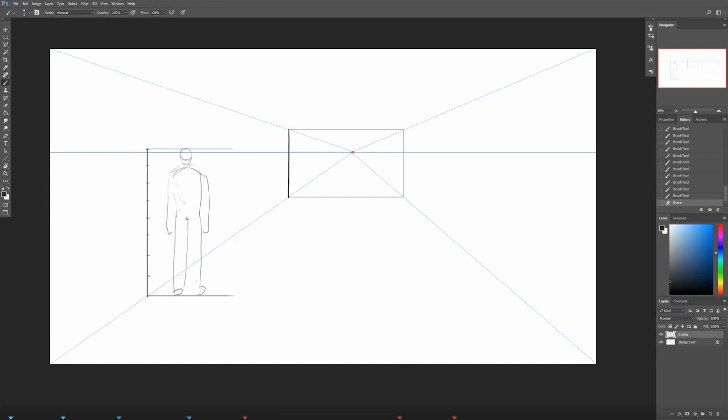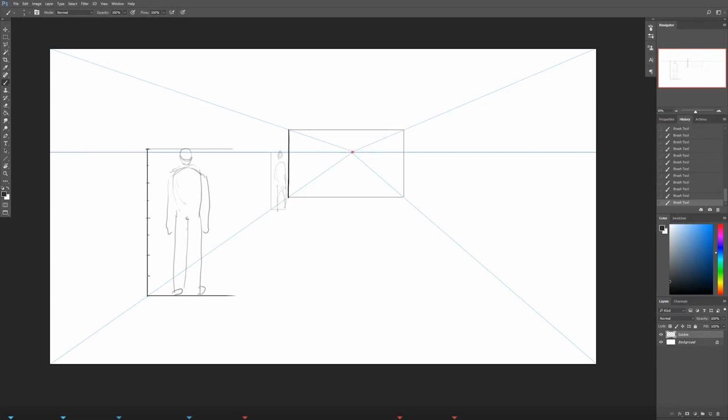So if we want to draw someone in here, as long as we have this reference based on the real height, the real dimensions of this room, knowing that this person is 6 feet tall, what we can do now is, this line here is where the feet land. This is how tall the person would be, and then maybe a little bit extra above the horizon line for the head. We know that another person would be about this size, right?